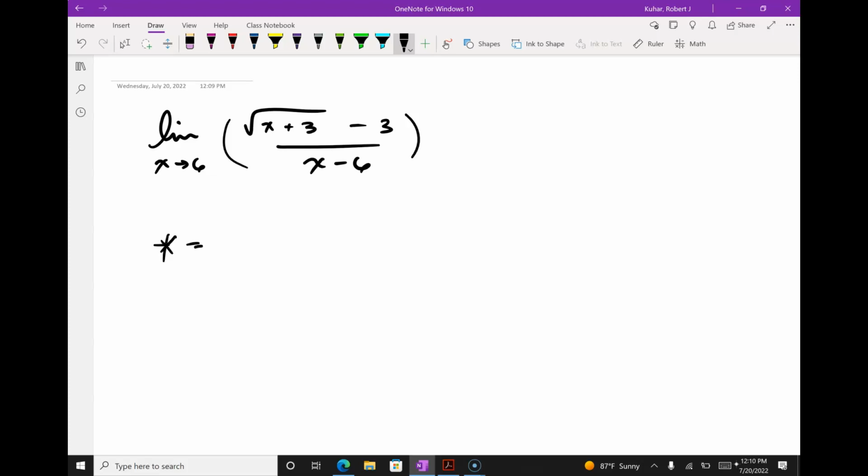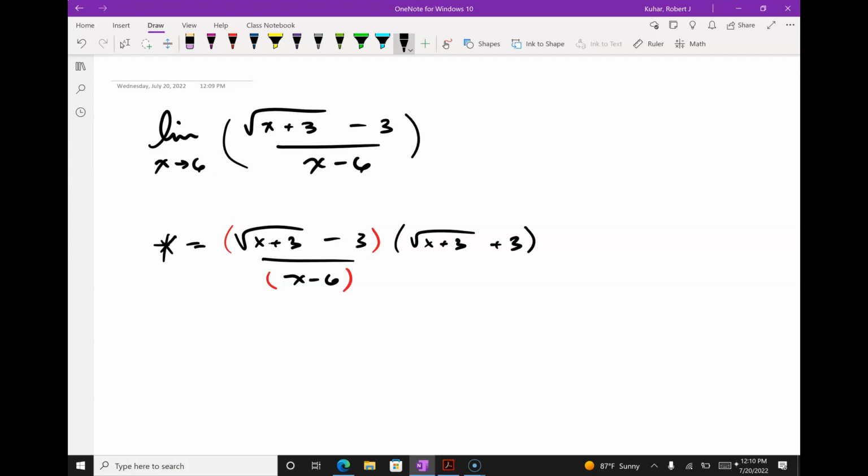So let's do it with the conjugate first. I like to wrap multi-terms, even if I don't need to, just in case. But now I'm going to use my conjugate here over itself. Notice I'm just working on the function. I'm not writing the limit over and over, right? But I am really working on the limit as x goes to 6 of this function, star, trying to get that replacement function, right?